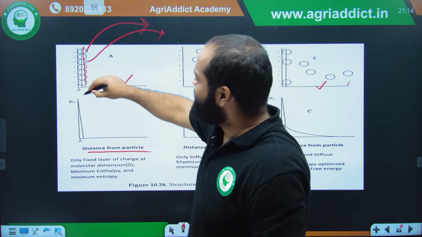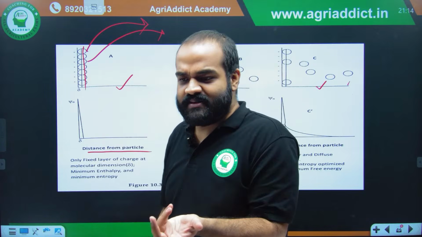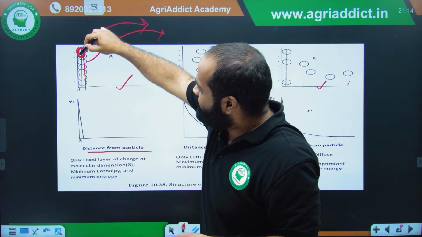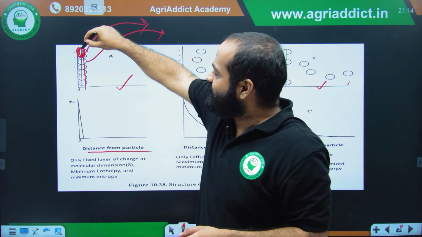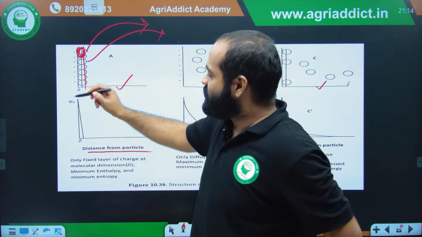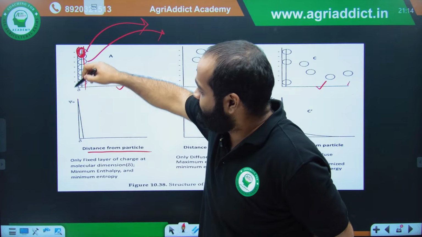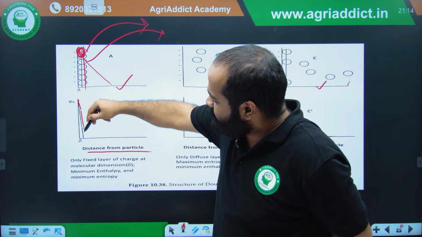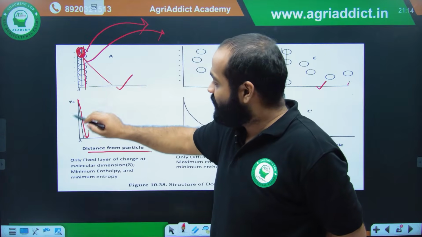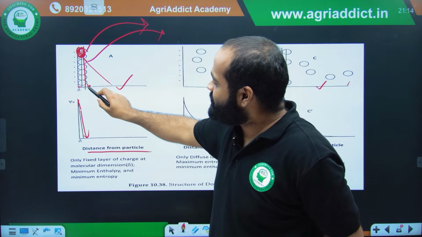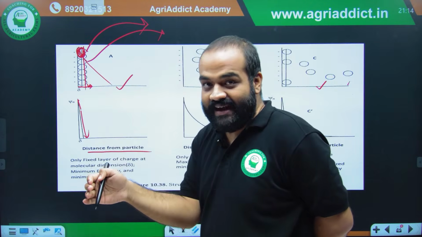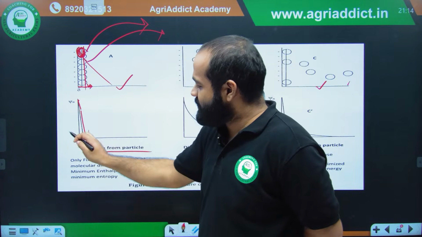So this layer has a very high potential. It's simple, because the ion that is very near to the colloid will be very hard to take out. So you can see the potential here is maximum. Once you go away with distance, it decreases linearly. And when you come here, when the distance of the ions is getting 0, like when the ions are ending, at that place you will get 0.